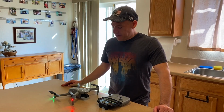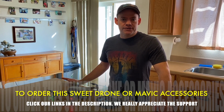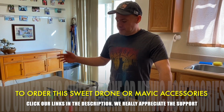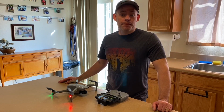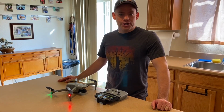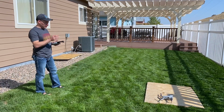So I'm gonna take a little bit of video, some pictures, just kind of mess around with it since this is the first flight. It is a little windy outside, so we'll actually be able to see how it does in the wind as well. So we're gonna take off here in a sec and see how she goes. A little breezy out here, so you might not be able to hear me, but we are doing the first flight outside here.